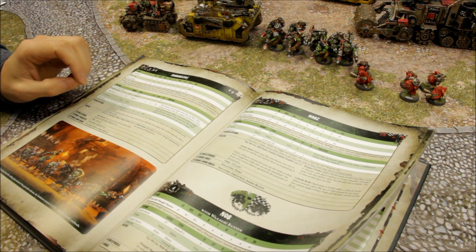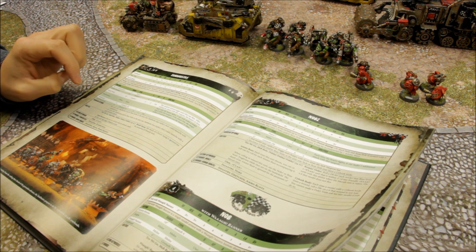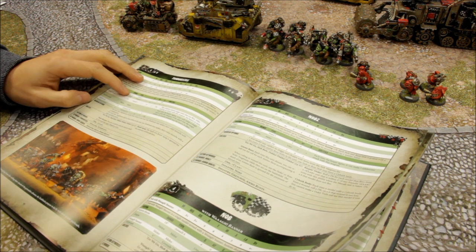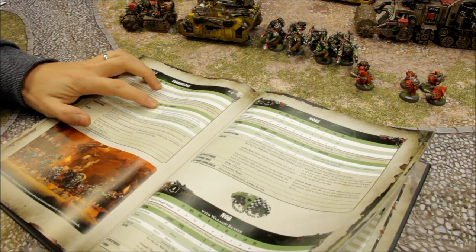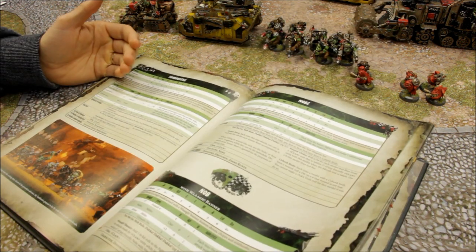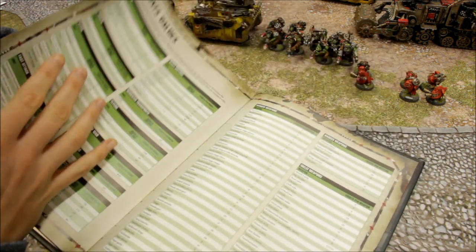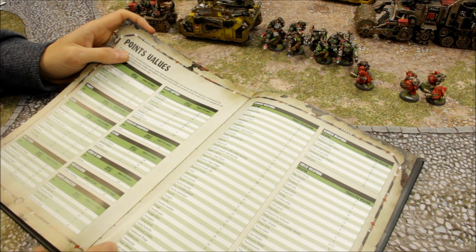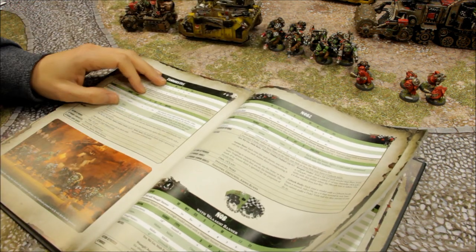For every 5 tank busters and or a boss knob in the unit, one tank buster may replace their rocket launcher with a pair of rocket pistols. So you've got rocket pistols here at range 12, so your range is cut in half. Pistol 2, you do get 2 shots. Strength 7, minus 2 and D3 damage. I don't see the point in doing that. It means you've got to get closer to use it, or you need to be in close combat to use it. So I don't see the point of taking them at all. And rocket pistols is 12 points. You're not gaining anything really from that.